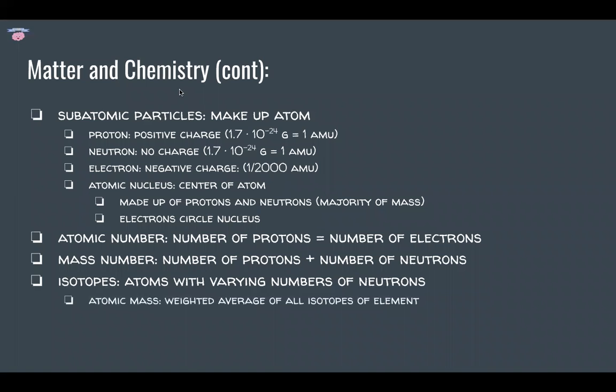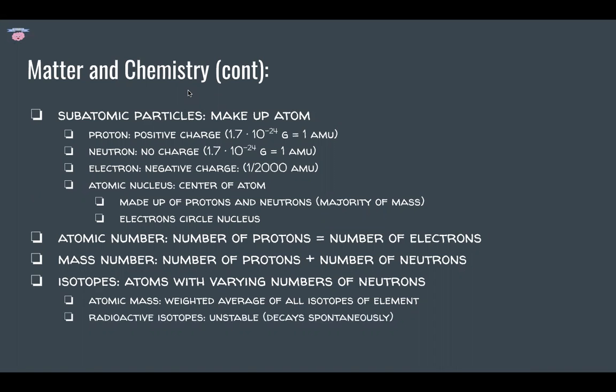Atomic mass is the weighted average of all the isotopes. So it's not just 1 plus 2 plus 3. That's just the sum. The average would be 1 plus 2 plus 3 over 3, but it's still not that, because that would be 2. Keyword: weighted average. Weighted average means it includes the abundance, and the abundance of hydrogen 1 is approximately 99%. That's a lot, which is why these two aren't found that commonly. And the atomic mass is 1.008. It's closer to one than the others, because there's almost 99% hydrogen one.